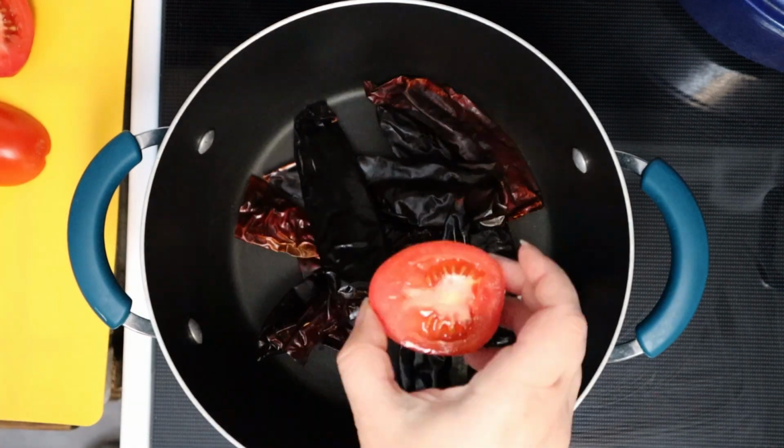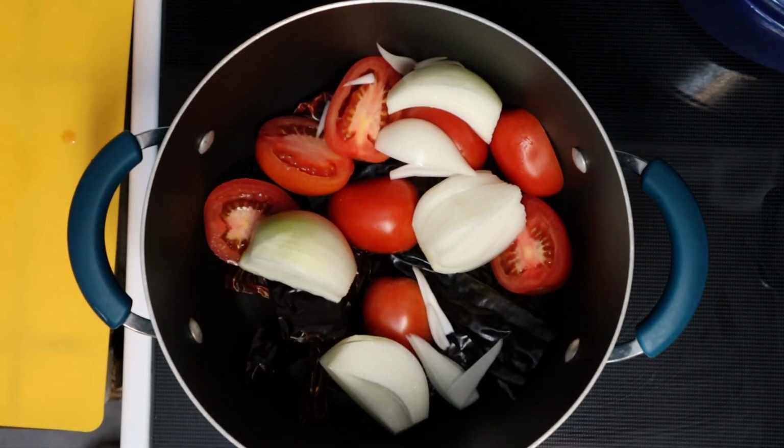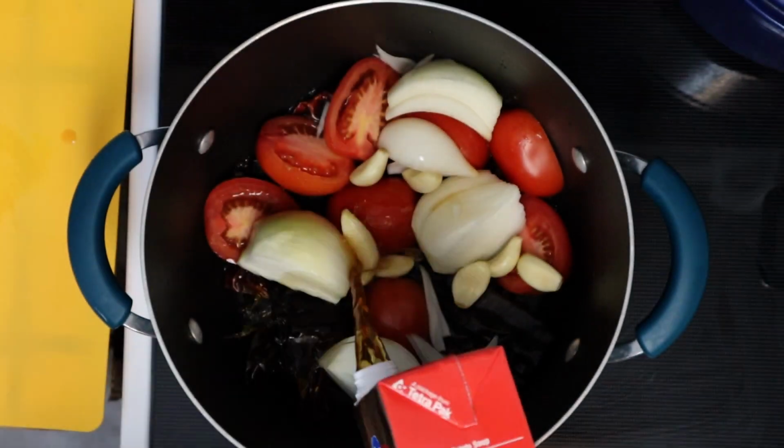For your sauce, place the peppers, tomatoes, onions, garlic, and beef broth into a pot and set on medium heat. Cook for about 15 minutes.